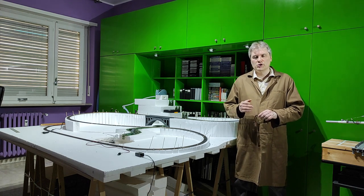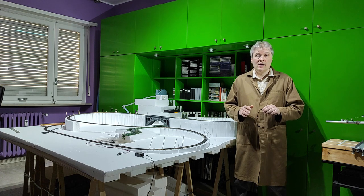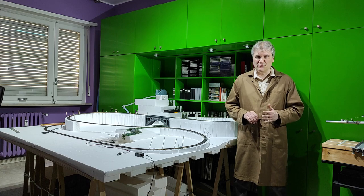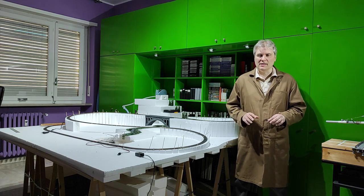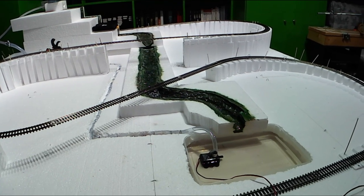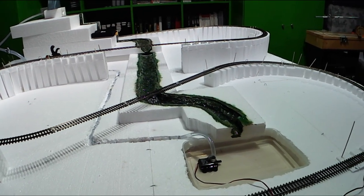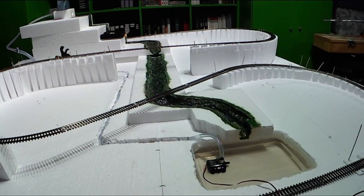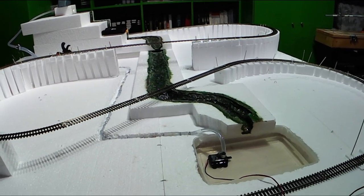Let's go ahead with the shaping of the waterfall, and all the rest I will be able to show you before ending this video. No more planning. All the 5 sections are now back in place where they belong. Let's have this final test with the paintings and the waterproofing both done.